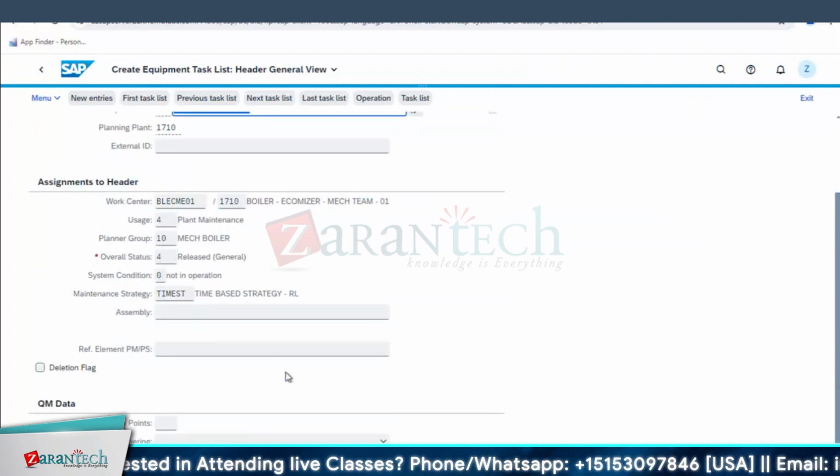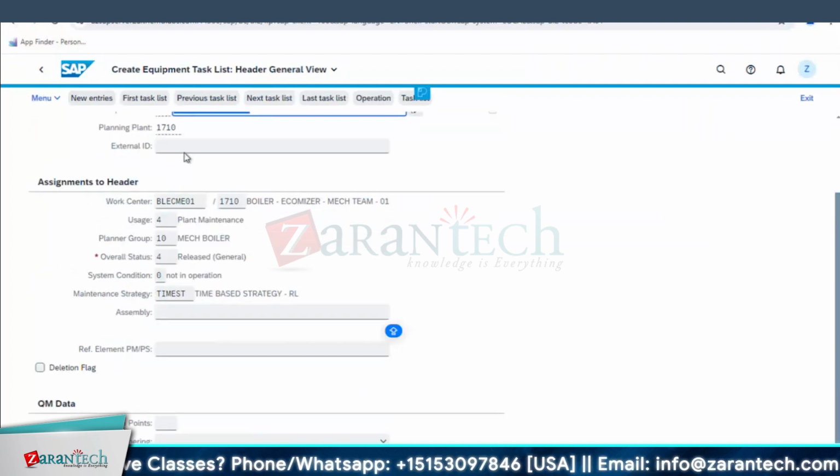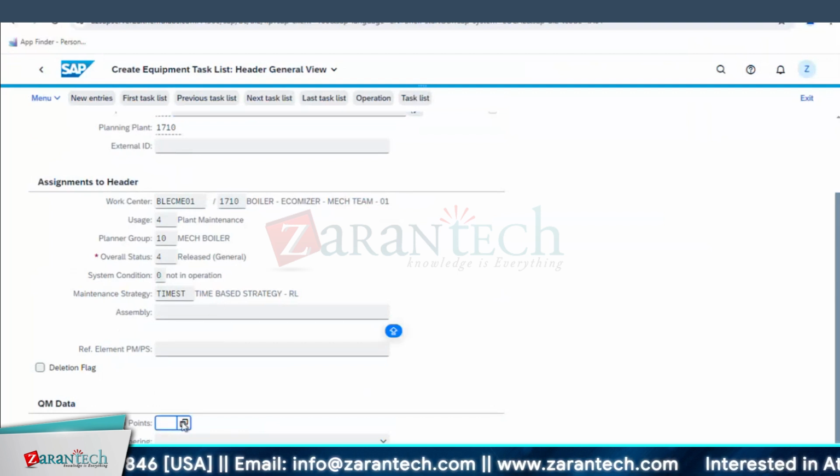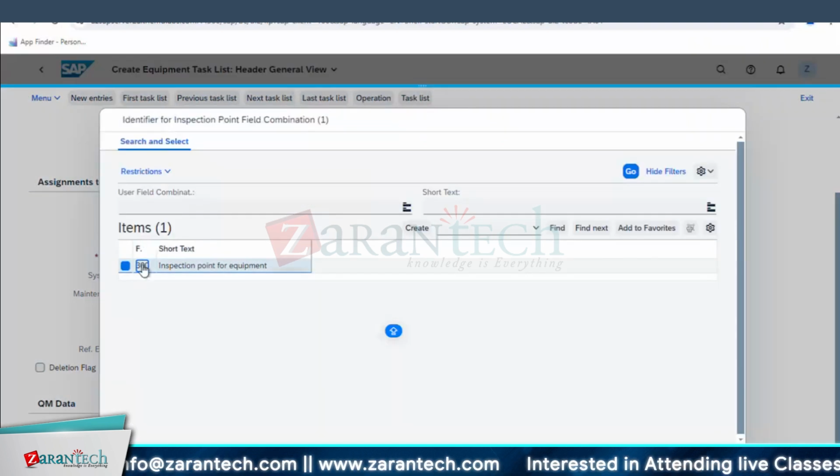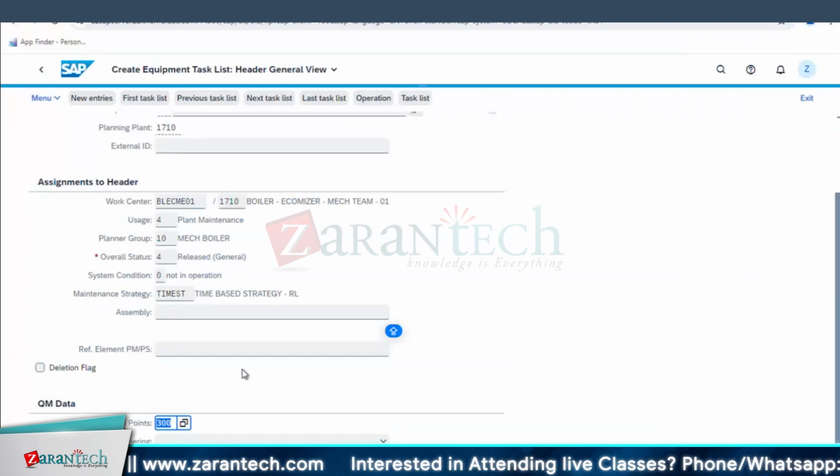And major configuration setting means again here in this task list, related to the calibration, this should be filled up. Inspection points, this also we have seen. Inspection points should be 300. Okay, this also I have mentioned. This is done. Sampling procedure is done. Then inspection characteristics, like I have showed you, okay, to fill it up. Specific limits. Then here also the upper range, lower range will be filled in.